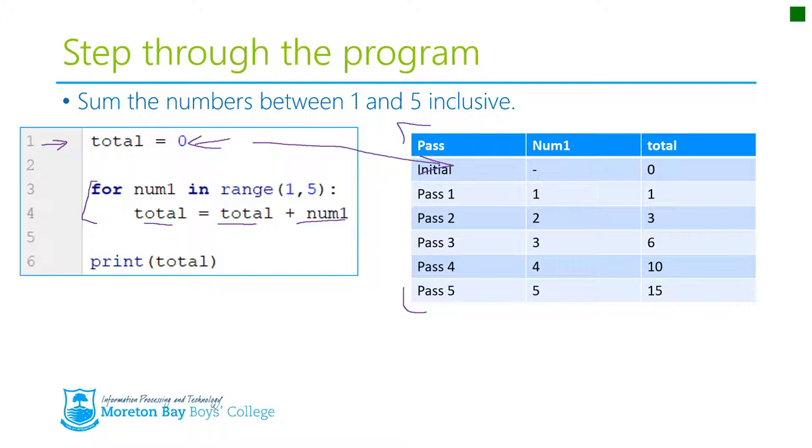Now we talk about the different passes one, two, three, four. These are the passes of the loop. So for the first pass of the loop, so if we run through this loop one time for first pass. At the end num will equal one and total will equal one because I've added zero. I've added zero plus one to give me a value of one.